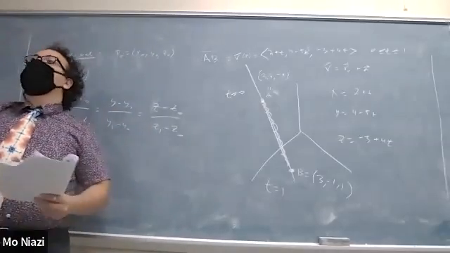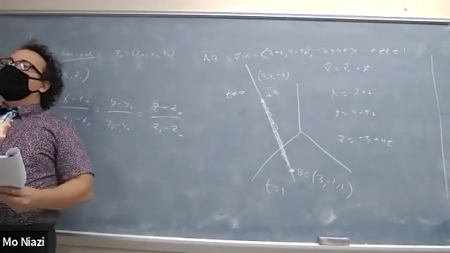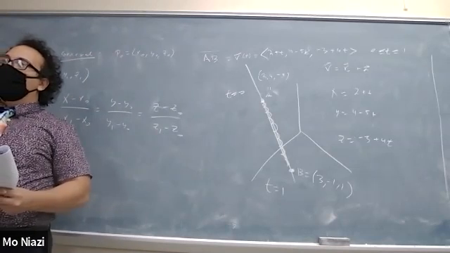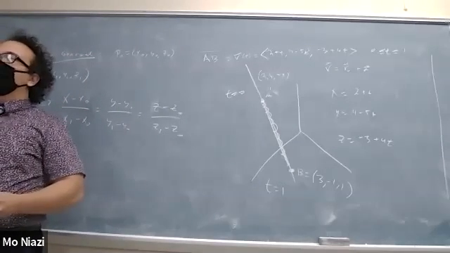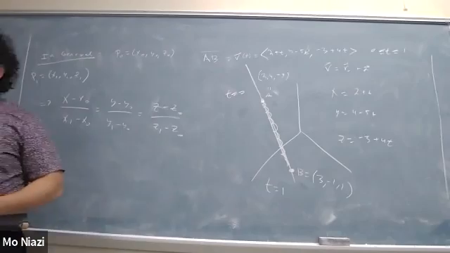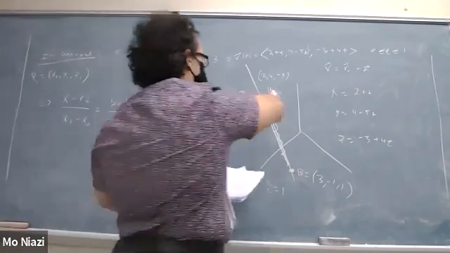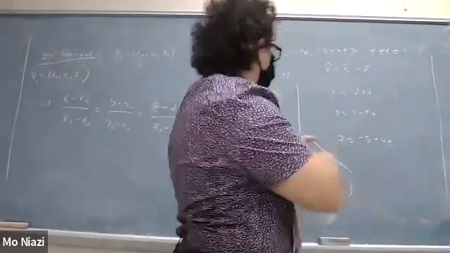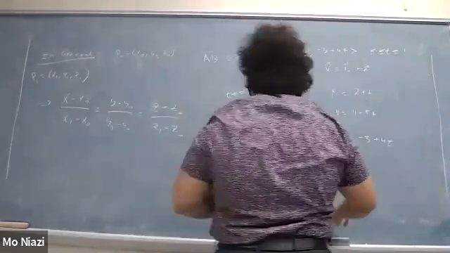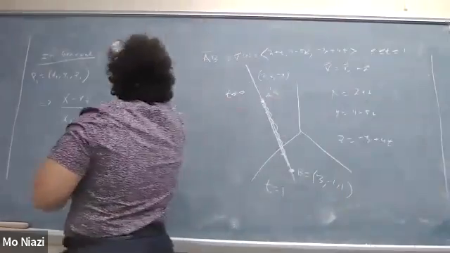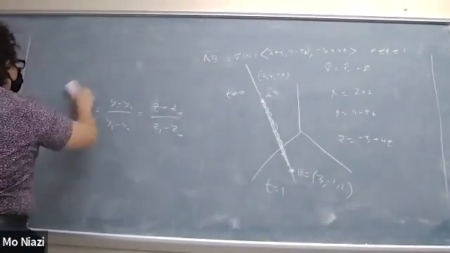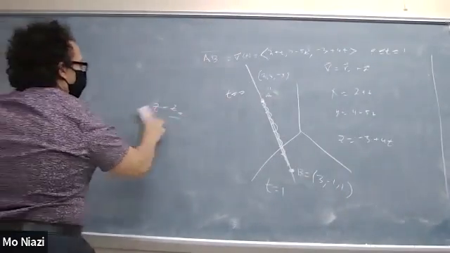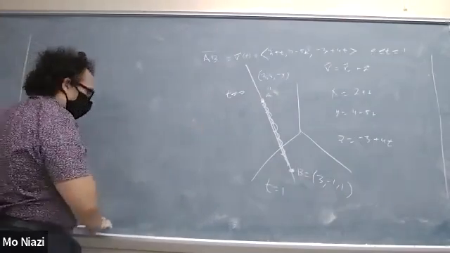So now we can describe line segments by restricting the parameter. We restrict the parameter t between 0 and 1. And then it ranges from here to here. If we don't restrict the parameter, then we're talking about the whole infinite line, the line that is going to infinity in both directions.